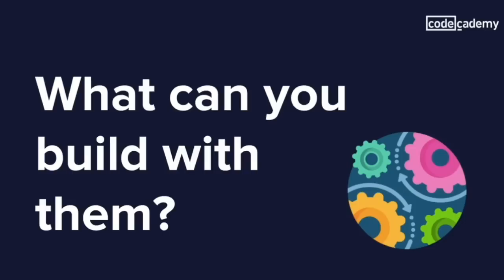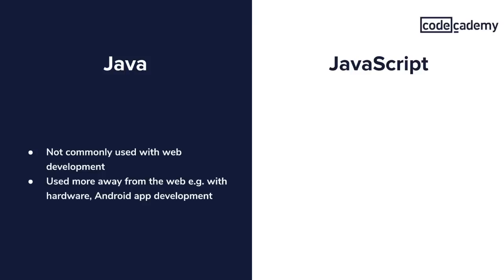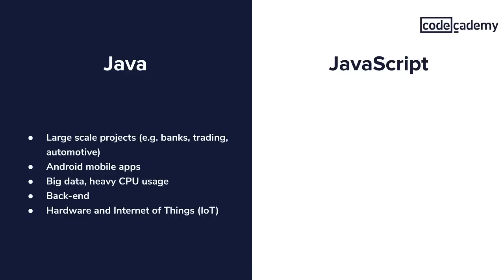Here's a very popular question. What can you build with Java and JavaScript? The thing with Java is it never really came to dominate the desktop or web application sphere, though it can be used for both. Now, it does dominate specific industries and specific technology verticals, including the Android sphere. Many massive industries requiring a very stable language use Java, like banking, trading, the automobile industry. Java can also be used for scientific computing, and it's also used as the language for general purpose programming of hardware, like the Internet of Things, like a Raspberry Pi or a Sonos speaker or a refrigerator that's connected to the Internet, things like this.